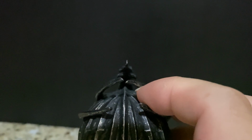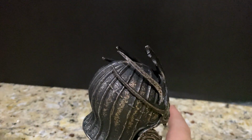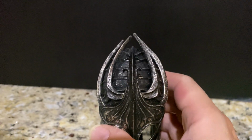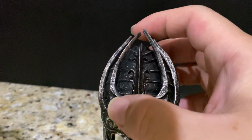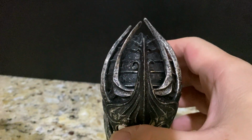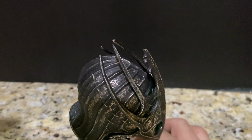This asymmetry is not actually part of the design, I think, but you'll see this on a lot of other little tiny helms, especially with the ones with a lot of different spikes. When it's not metal and it's just cheap plastic, you're going to see this type of problem. Now, granted, it is a little nitpicky detail, but it does matter. You can see that. Look at that from the side.